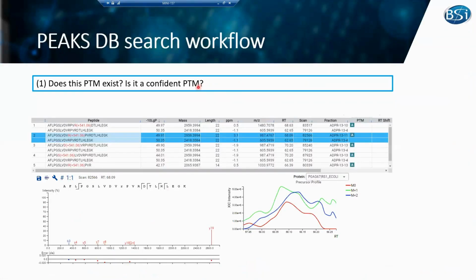Also, we just pick some part of the data to do the test. So the first question is, for this sequence, for this position, do we think this is a confident PTM? If we check the PSM for the sequence here, we can find that although the report tells me there is a PTM here, we find the ADP-ribose modification here, since there are no fragment ions in this area, sometimes it's harder to decide this is a confident one.